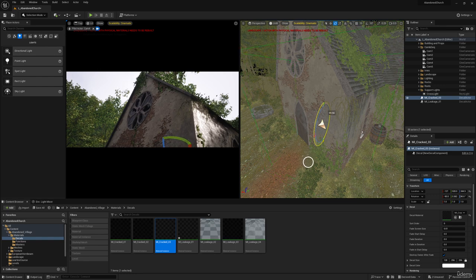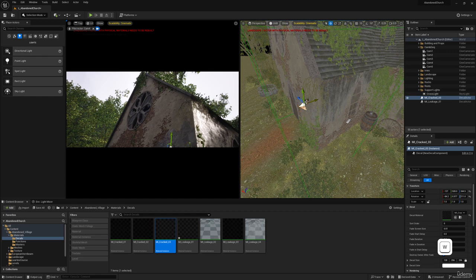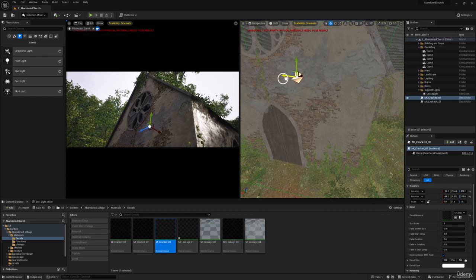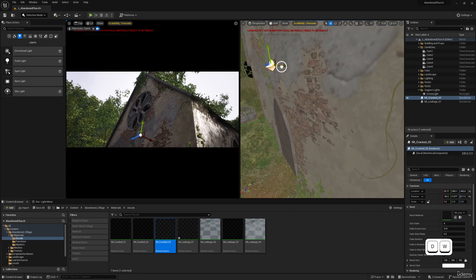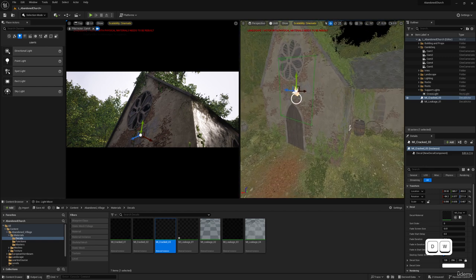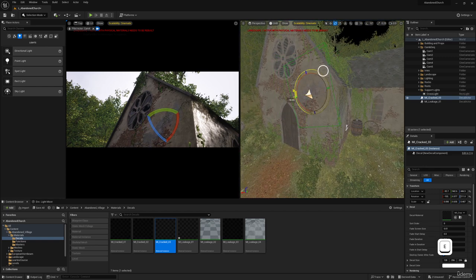Change this to 90 degrees and then move it around. And make this a little smaller. Make this smaller even. And then we can place it around here.